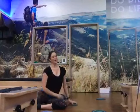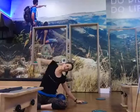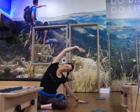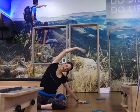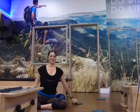Wedge the ball by your hip, and then keep both hips still and reach over, stretch out that top side rib cage. Breathe into it. Hands like a little water spout, and then bring it up.